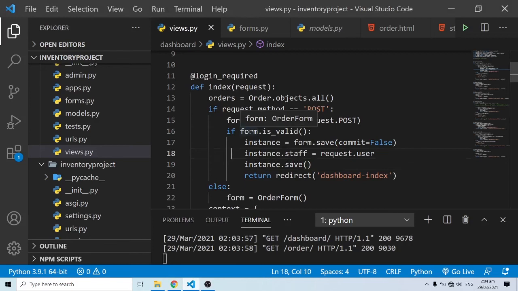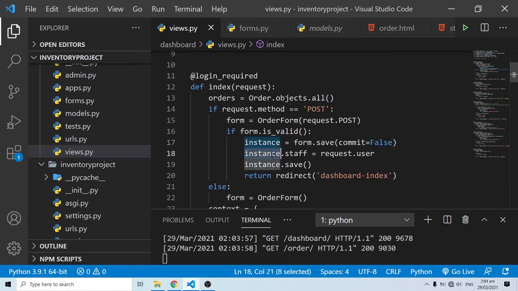Now after the validation method has been called, per the sequence or the flow of the logic, we need to save. However, we wanted to assign a staff to the order which is being made. So we created a new variable called instance. Instance is going to be equal to form.save, and commit is equal to false. If commit is equal to false, then we haven't saved it yet.